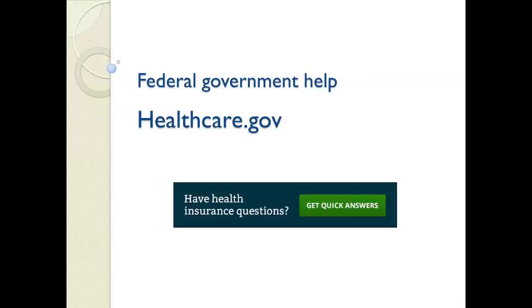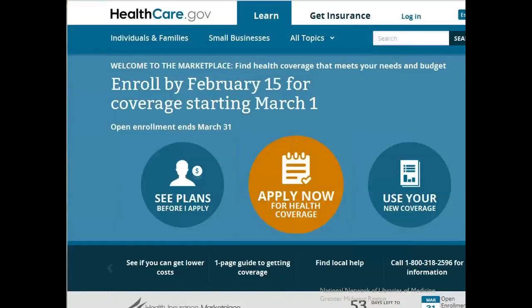Yesterday, I believe Kara sent out a handout to all of you, a one-page handout called Getting Covered, a one-page guide to the health insurance marketplace. This is an example. I just wanted you to see an example of one of the pieces of literature that the Center for Medicare and Medicaid, also known as CMS, makes available if you go to the healthcare.gov website to look for resources.